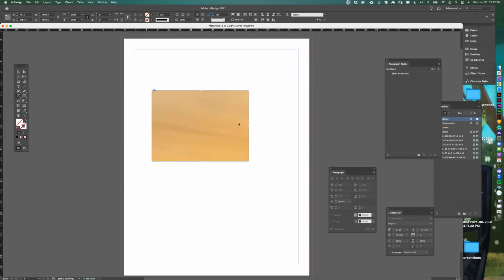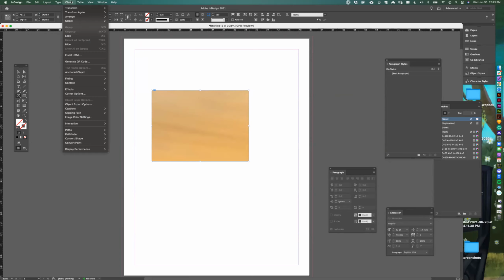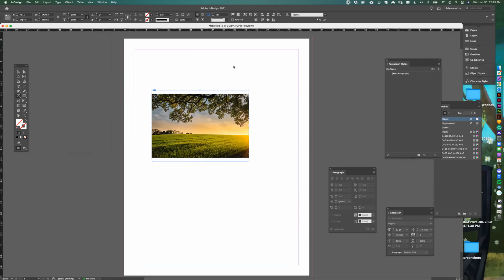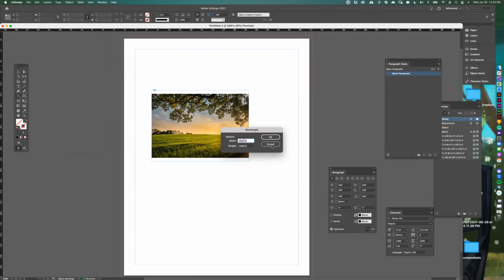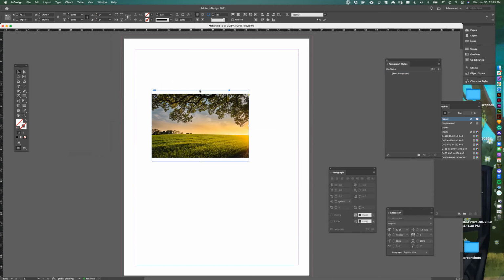When that came in, it was really, really large. Now I want to get to see it. There are all different ways to help get this to fit inside of the frame. If you go up to the top and you have your advanced settings set up, you can fit your content here. You also can go under Object and Fitting, and you can fit it here. There's also a key command that I really like, which is Command Option Shift and E, and that will fit it proportionally inside the frame. You can see the frame is still larger, and I can edit the frame by making it smaller.